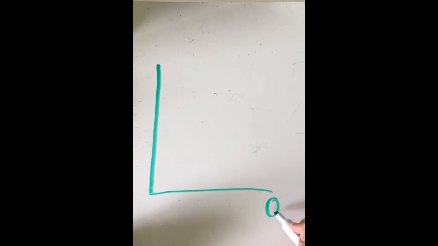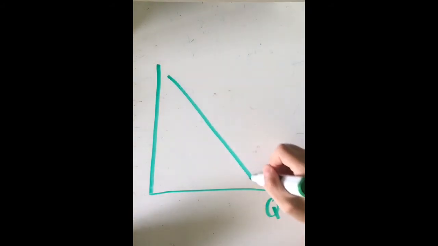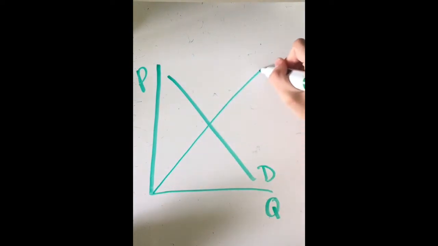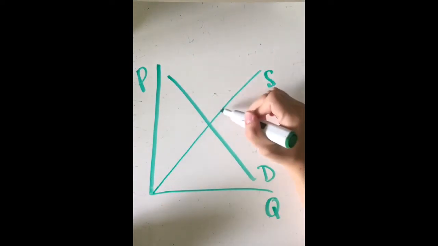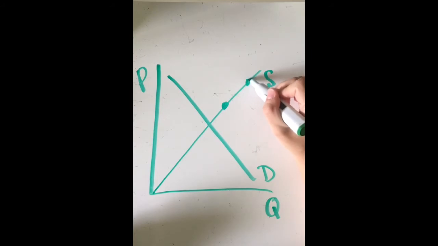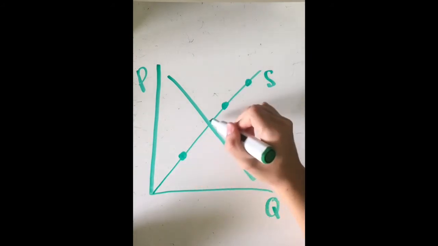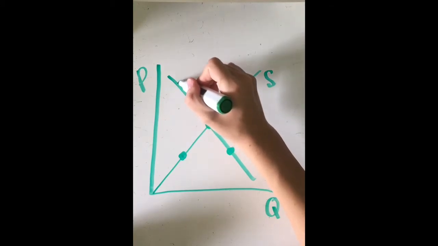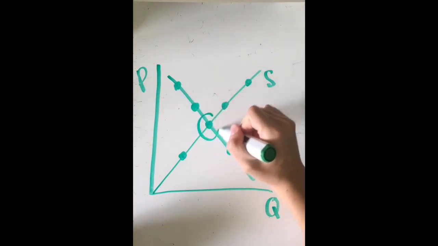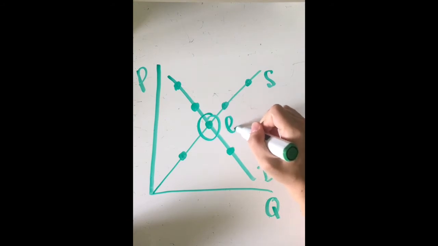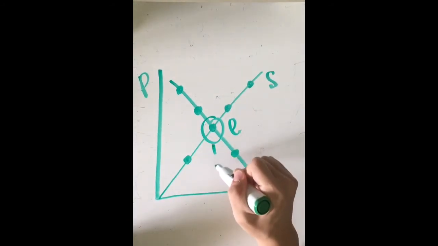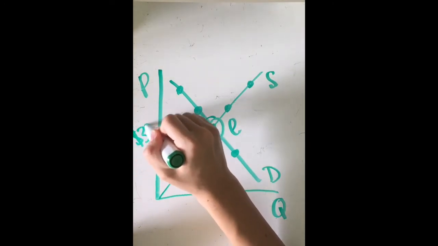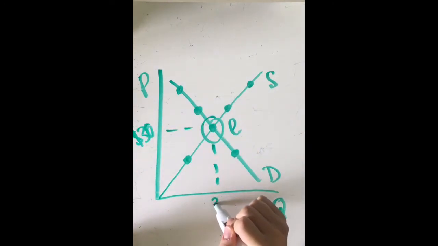Any other points are examples of disequilibrium, meaning that the quantities are disagreed upon for the given price and vice versa. Any point that lies above equilibrium constitutes a surplus because the quantity supplied is greater than the quantity demanded. This means that there are more goods than are demanded at that given price. Any point below equilibrium constitutes a shortage because the quantity demanded is greater than the quantity supplied, meaning that there are not enough goods available to meet the demands of consumers.